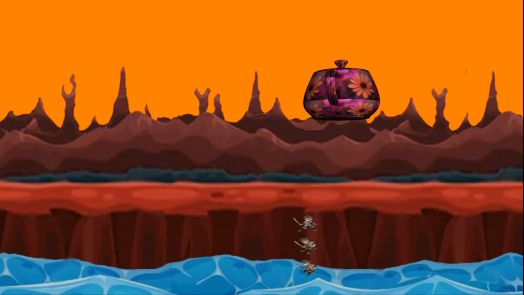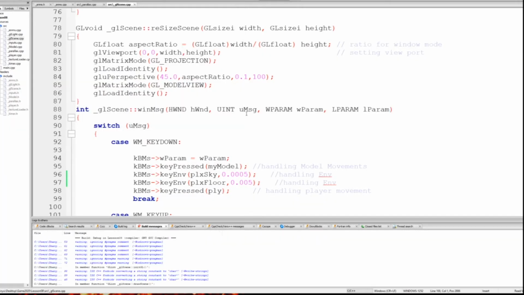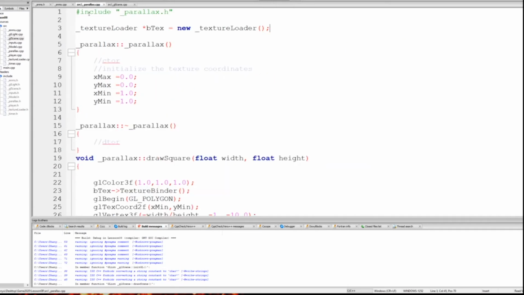We have a problem now. The problem is we lost the sky, and we have only the bottom part, right? So let's take care of it. The reason for that is when you go to the parallax.cpp, you will see you created the texture outside of the class. This is a global for this class, but it is global for everything because it's not inside the class. It's not encapsulated with this double colon thing, right? So that means even when you create an instance, this guy is actually a global PTX.